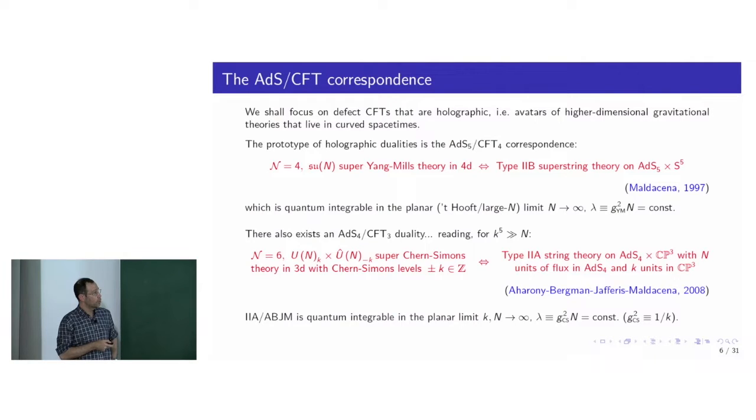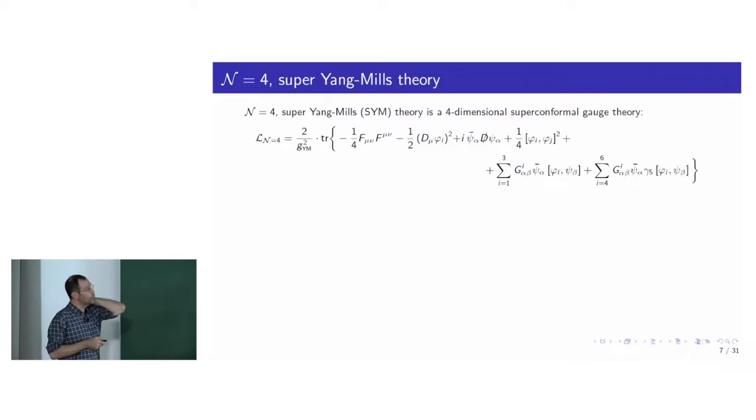And secondly, also the ABJM duality in the version that involves string theory on AdS4 x CP3, which is again quantum integrable in the planar limit. And yes, these two theories are my prime focus, and I'm going to be examining the string theory side, where I will be inserting probe D-branes and studying the integrability of strings that end on these D-branes, and eventually showing that the boundary conditions for these strings are integrable. And so let me first go through very quickly these theories.